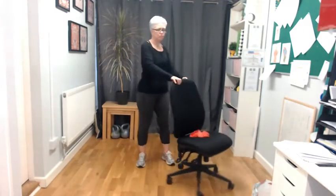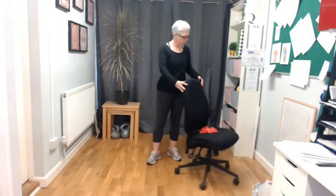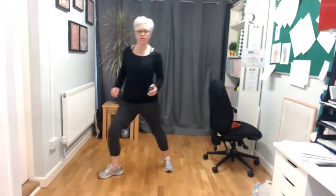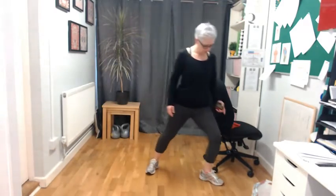And rest. Okay, remember you can use your chair in front of you. And then just side lunge from side to side. Alternatively, you don't need the chair, and use your arms for balance. So the knees and toes go out at a 45-degree angle. 10 to 2 if you like, on a clock face. You're pushing into that foot, challenging the muscles and springing back.